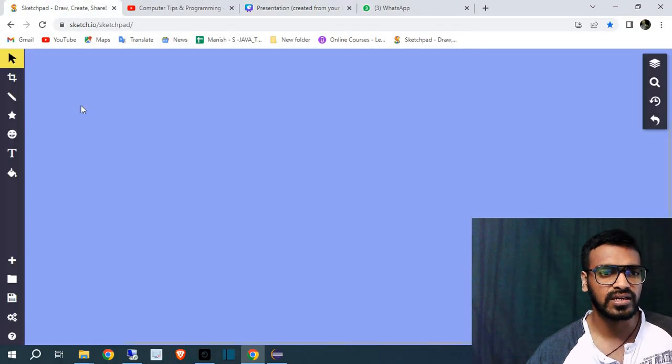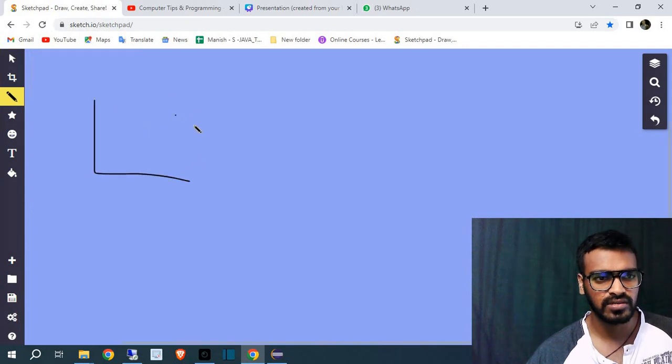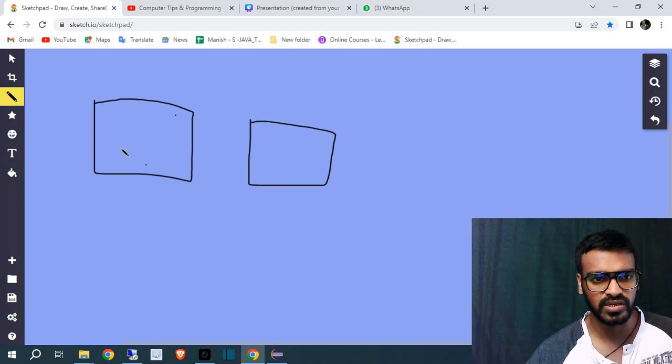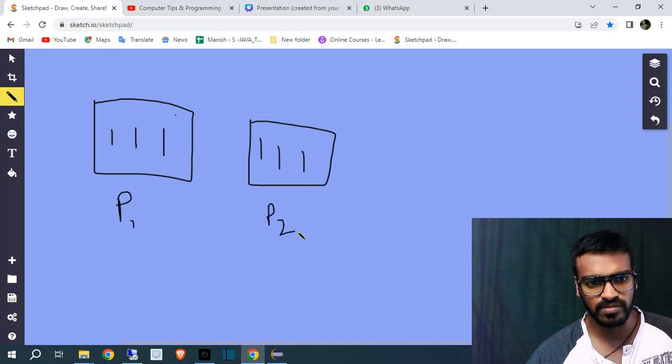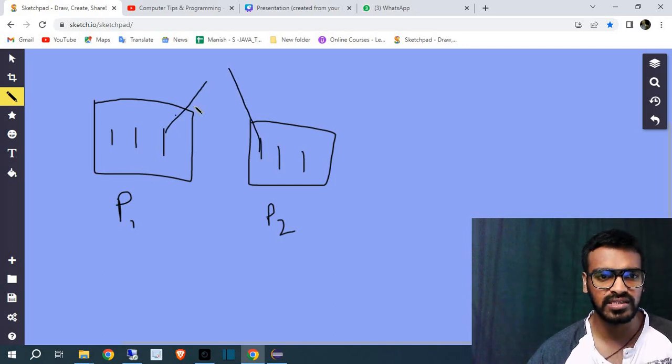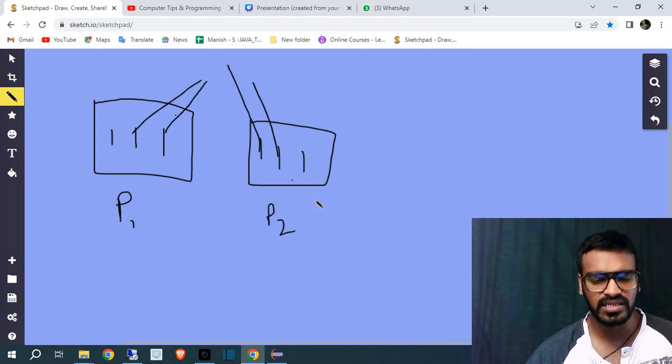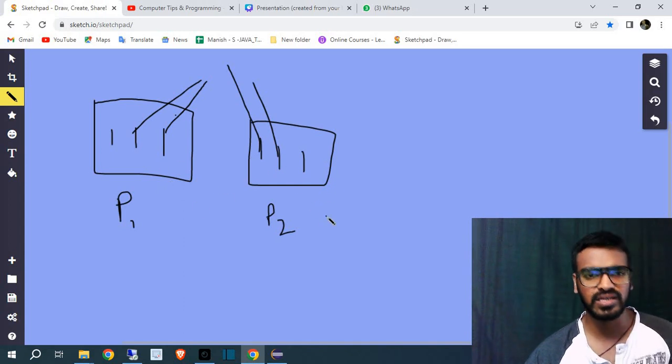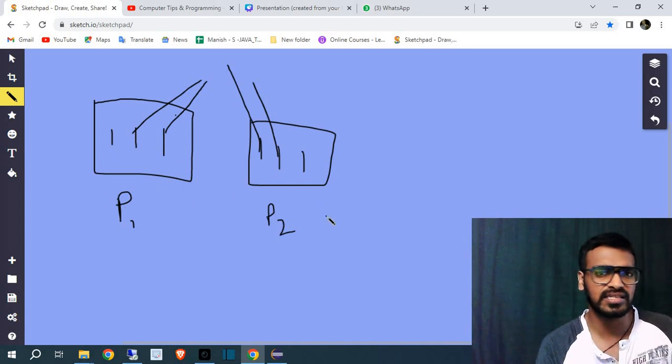You can compare this one. This is your bucket. This is your process 1 and this is your process 2. In process 1 there are some tasks, and this is also some tasks. So this is P1 and P2. We are performing multiple processes. So here what will happen, this one executes, then this one, then this one, then this one. So their tasks are switching between each other, and the switching is very fast, that's why we cannot notice it.